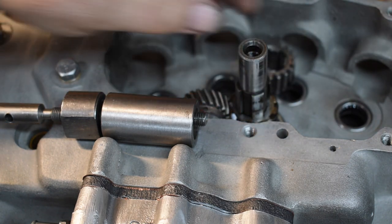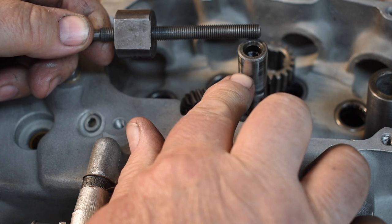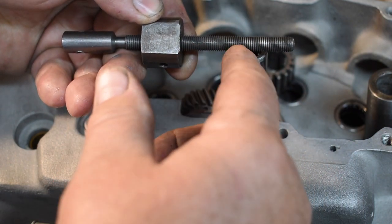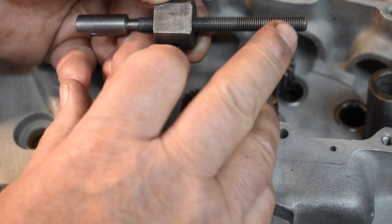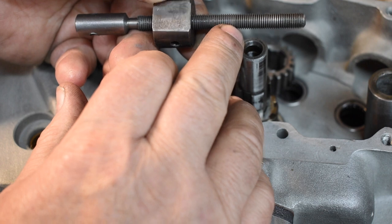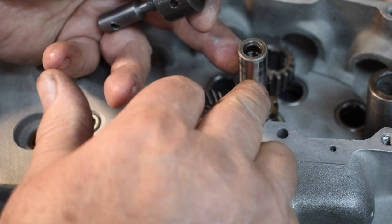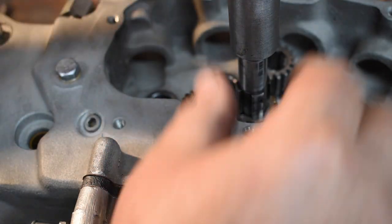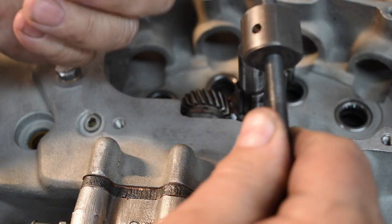There's an official tool for installing these things. This is the tool I made. There are threads in here — they are 5/16ths 24-thread left-handed. The threads on this homemade pusher are also 5/16ths 24-thread left-hand. When I was learning how to thread on the lathe, this was one of the first gadgets I made — being left-handed thread, it was more than a little tricky. When I rebuild an engine, I run a 5/16ths 24-thread left-handed tap down in here to clean the threads up inside the shaft. The tool screws into the pinion shaft and this nut pushes everything on.